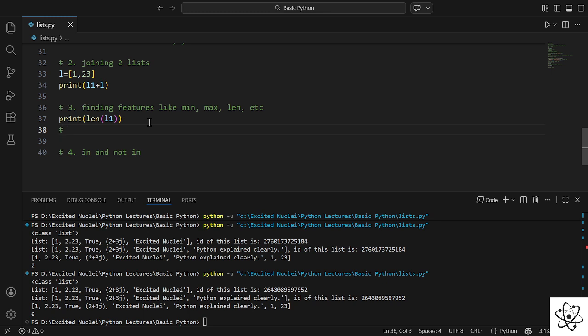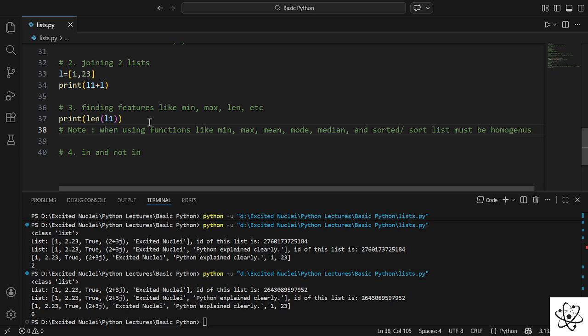So to note, when using functions like min, max, mean, mode, median, and sorted, sort, the list must be homogeneous.